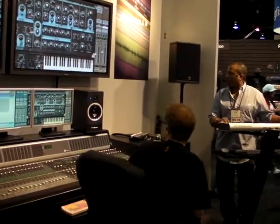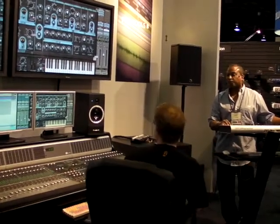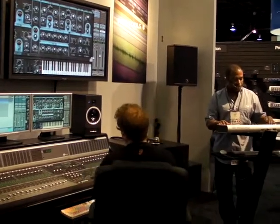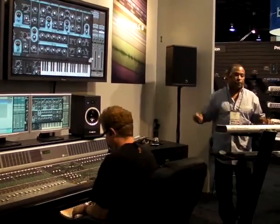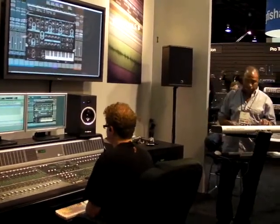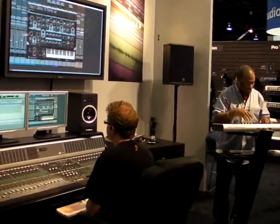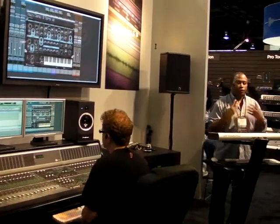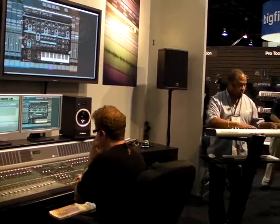Monophonic, it's a tube synth, so you can actually play with the saturation and drive of the vacuum tubes and really sculpt the sound. It can be really edgy if you want it to be — listen to that, that's edgy. You can even see the tubes glowing; that's visual so you can see how much you're driving it. Since it's layered, you can also have an edgy part alongside other subtle sounds — layers of your patch however you want to work with it. Let's lay this into the track.